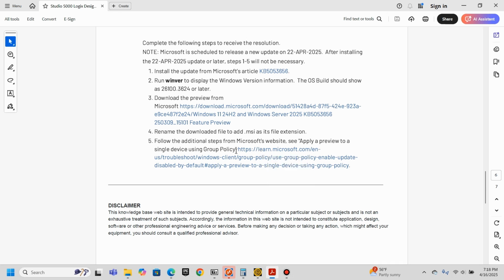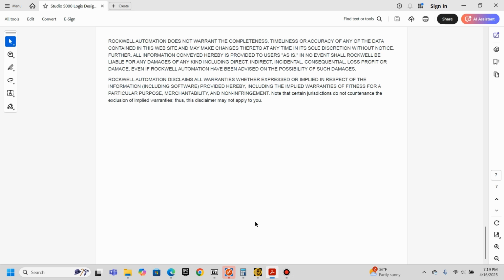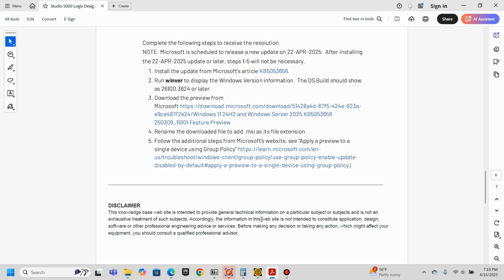Now, what worked for me was just going backwards. Now, you may not have that option. I know someone who has a newer laptop than what I had, and he had no way to recover back to an earlier version. His laptop was shipped with 24H2, and so he had no way to go back. He had to actually get installation files and go back to, I think, 22H2. So real quickly, I am going to show how to check the version.